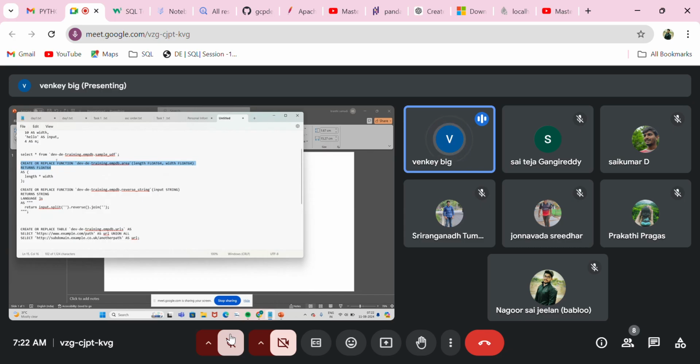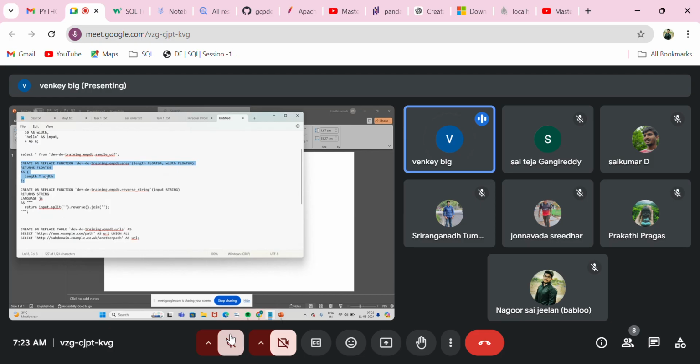CREATE OR REPLACE FUNCTION, your function name, then your input parameters, and then your output return type. Then AS is the parameter you use to specify the actual logic. I'm just multiplying length into width, so it will simply multiply these two and return the result. This is how you create a simple UDF.